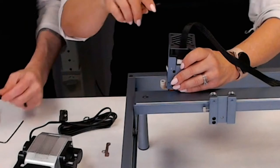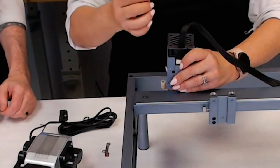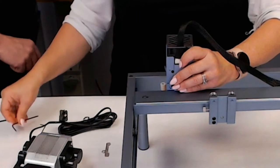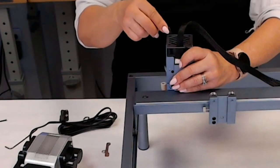So we're gonna loosen these little guys that need the bigger one. No, that's a screwdriver. Oh. Do I have a screwdriver back here? Yeah, neither of these work.